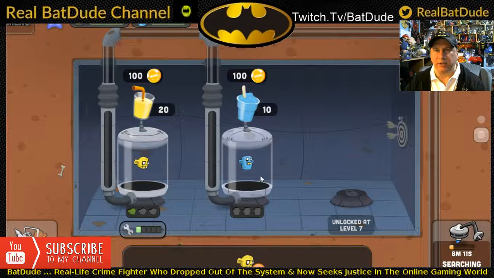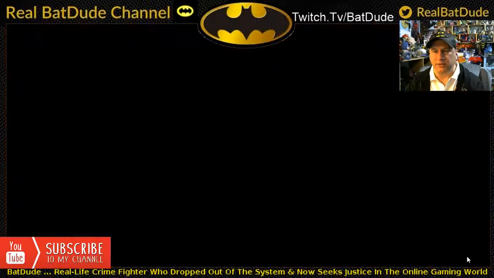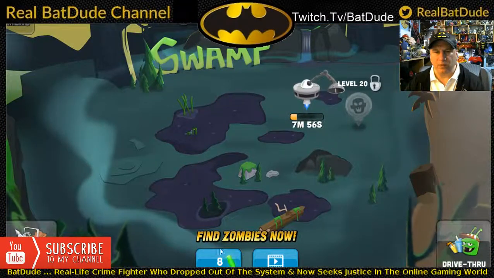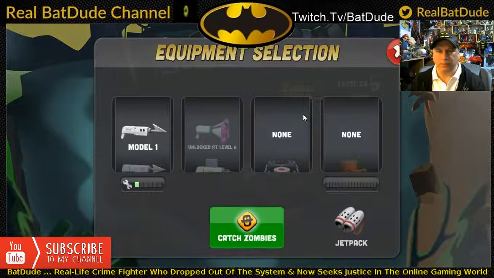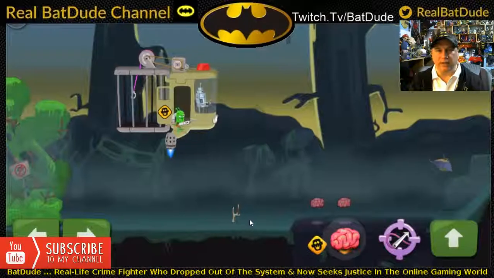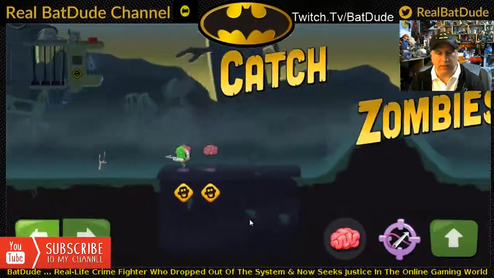Nice. Squeeze them zombies. I think I have another three here. No, I don't. I'm all out. How much will it cost me to search now? Find zombies now for 8. I'm down with that. Zombies found. We're going to be nearing the end of gameplay here because we're out of vials and I'm not going to buy any. Although this game is quite addictive.